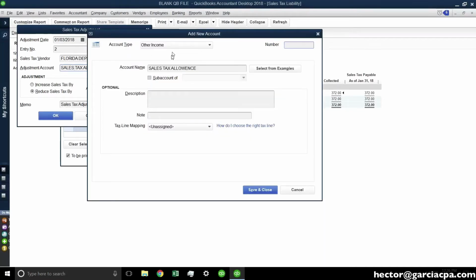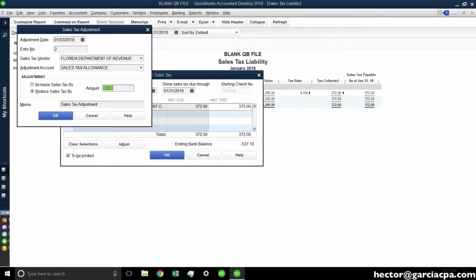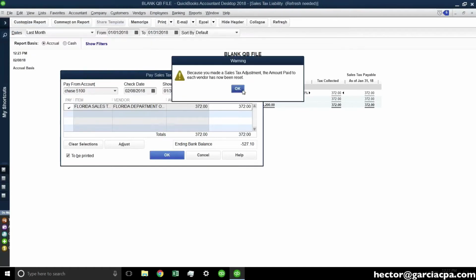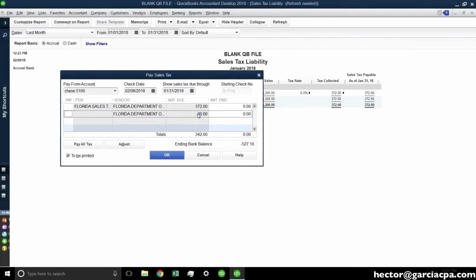Okay, so your company is actually making money by remitting sales tax electronically, and the state forgiving part of that sales tax and giving you an allowance on it. So you would have to be, I wonder if that's even spelled correctly. Okay, well, let's assume it is. And so sales tax allowance, you make it an other income account. You hit save and close. You put a dollar amount that the state is allowing you to reduce for that on-time payment or whatever. You put there $30. You click OK. Okay, and that will basically adjust your sales tax by the $30.